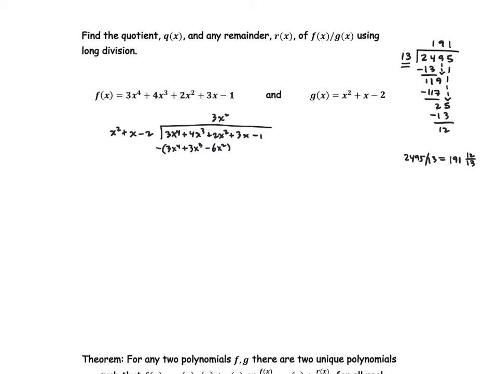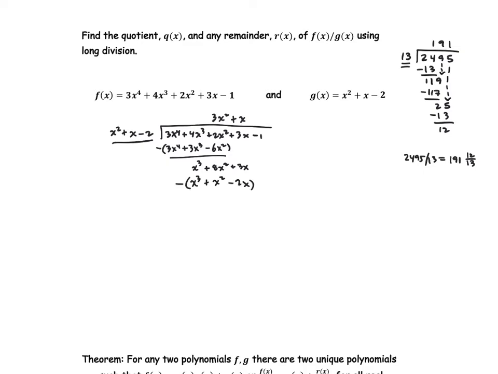Now I'm going to subtract, just like I did over in my simple problem off to the right. I expect my x to the 4th terms to reduce out. That gives me x cubed plus 8x squared, and I'm going to drop down plus 3x. Since there's 3 terms in my expression outside division, I'm going to keep 3 terms consistent. Okay, now I take x squared and I multiply it by x to get x cubed. So I'll have plus x. Now I'm going to distribute x through all terms. So that'll be an x cubed plus an x squared minus a 2x.